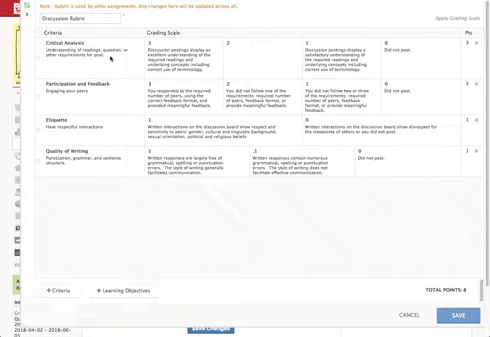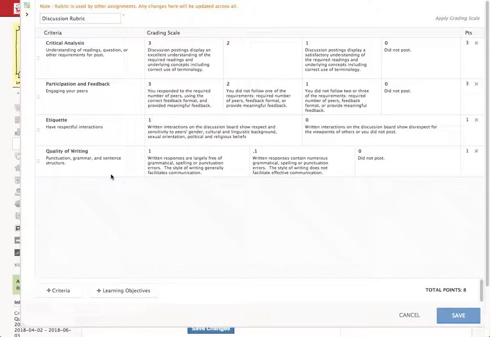Those are the two biggest categories. One, did you answer the question well? Did you provide detail or thoughts or evidence on how you answered the question? And then two, did you engage with your peers? Being an online class, being able to engage with your peers is a big deal to me, and so these two focal points in the discussion will be important.